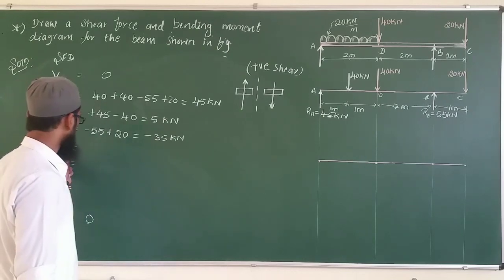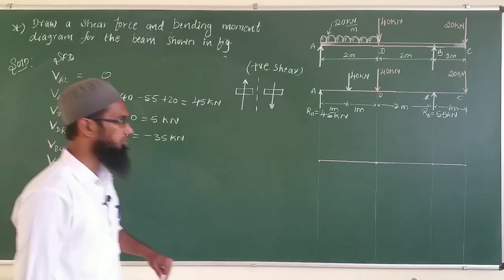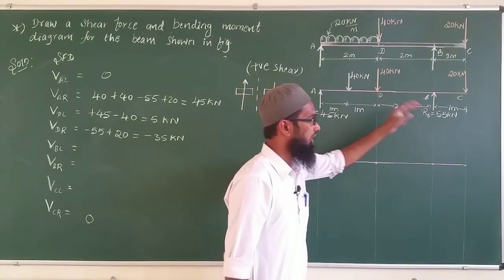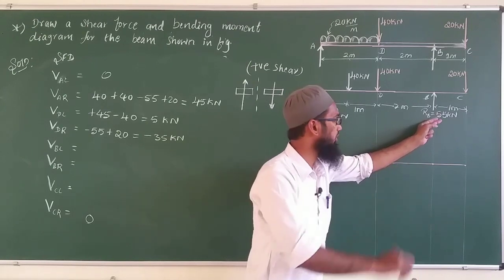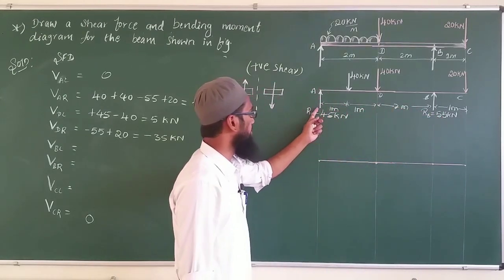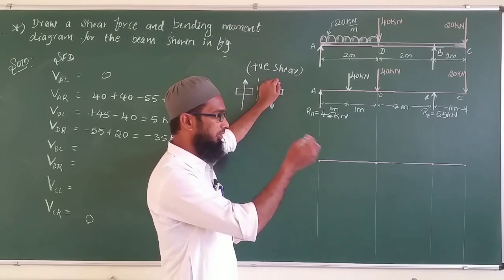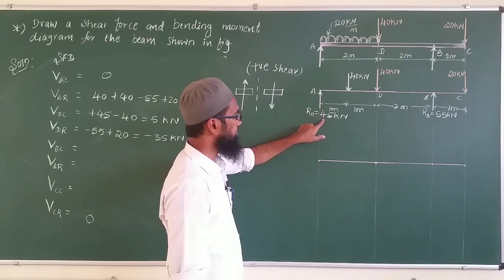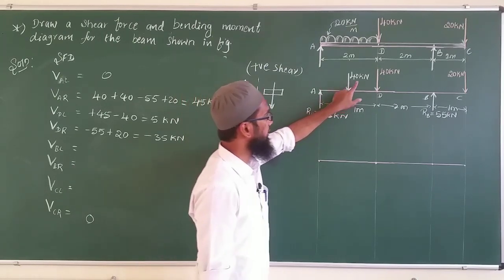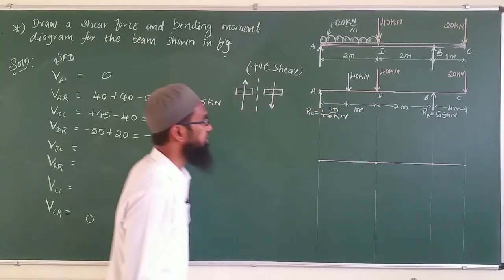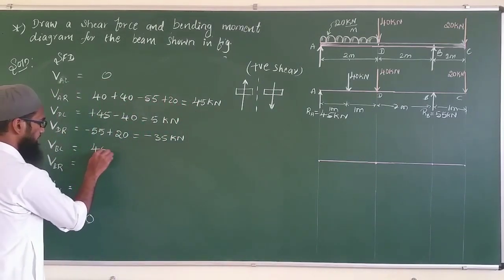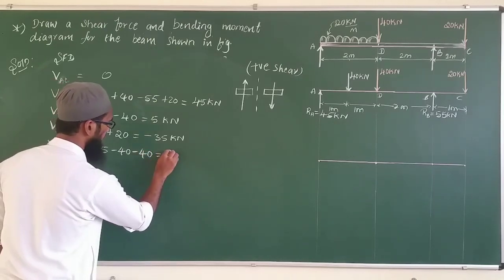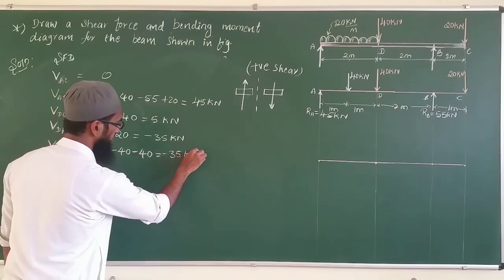Now the next one is the shear force at B on the left-hand side. Left-hand side means we have to consider these three forces. Again, we should not consider the load which is acting at that particular point B. This is acting upward. When we are calculating the left-hand side, we have to see the left-hand side figure. Upward positive means 45 is acting positive. This is minus 40, this is also minus 40. So this is plus 45 minus 40, minus 40 again, which gives minus 35 kilonewton.